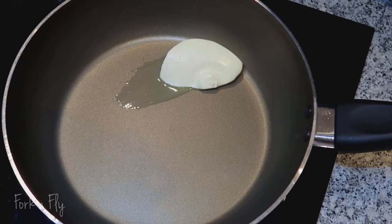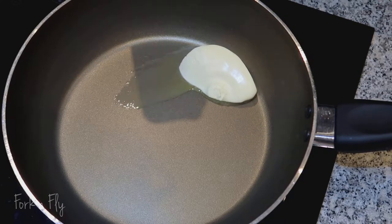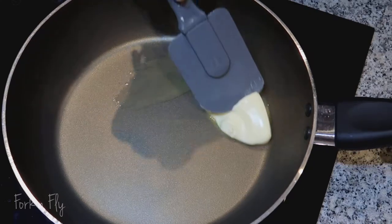And now to cook your shrimp. Add about a tablespoon of butter to a hot pan. Let that melt down.